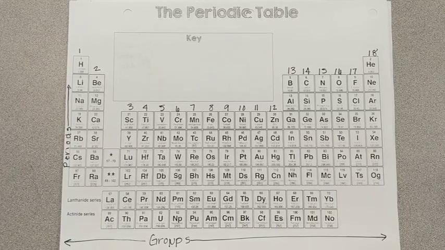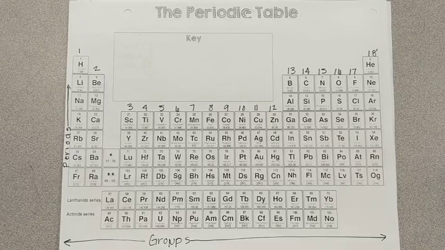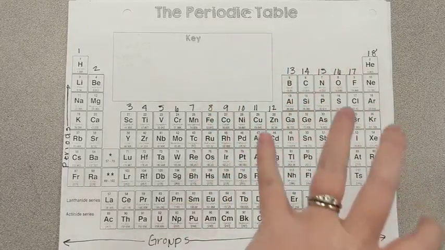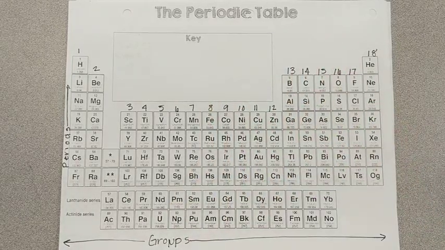They really have no specific significance other than to help you differentiate elements, groups, and periods and things like that from each other. So if you have a column that is green, that does not mean the elements that are in it are green. And you're going to notice as you look at this periodic table, the one on my wall, the one in your science book, they're all going to be different colors, and that's going to be because we're looking at different information. That's totally okay. So I just don't want you to think that the colors that you see here are going to be universal or are going to be the colors of the actual elements.